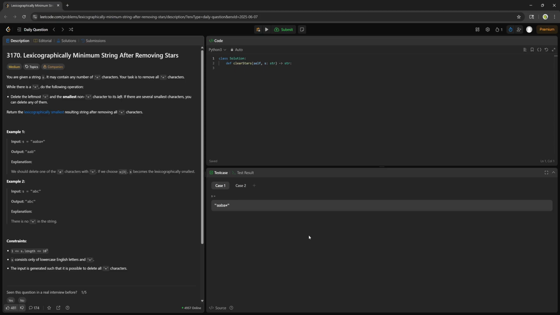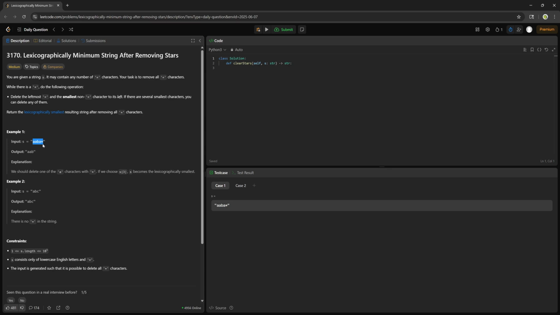Now, what I like to do to start off with Leetcode problems in my little experience is go through the example problems and then see how you would do it without code, and then try to convert your process into code. So AABA star.